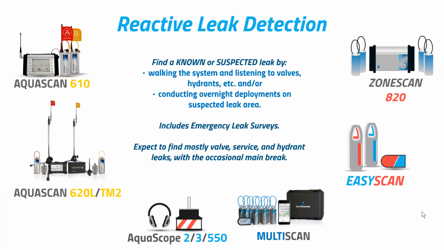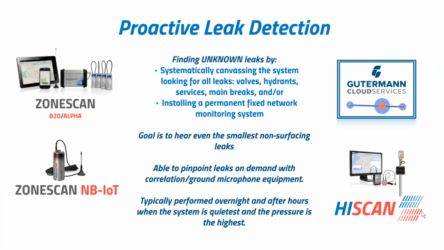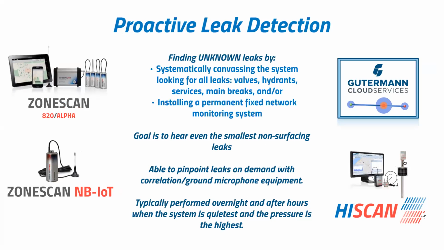Your proactive leak detection, finding those unknown leaks. You're going to do this by systematically canvassing your system, putting zone scan loggers or zone scan NB-IoT or high scan sensors in your system over a broad area, and let them listen over a length of time. This is where a permanently installed system really shows its value.